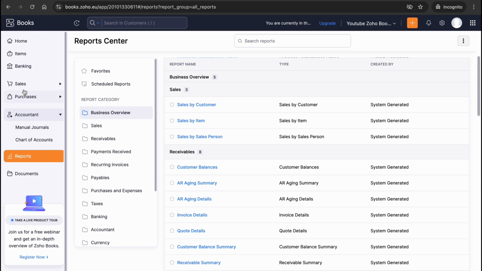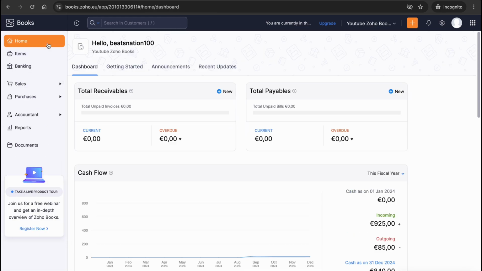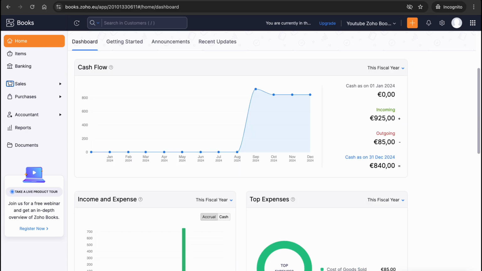And that is pretty much it, guys. That's pretty much how to use Zoho Books and get your head around it. So there's a lot more you can do with obviously the paid version, but the free version, you can definitely run your business with this accounting software. If you have an agency, if you're a freelancer, this is very good to send out your invoices and to keep track of how much is going out and how much is coming in your business.